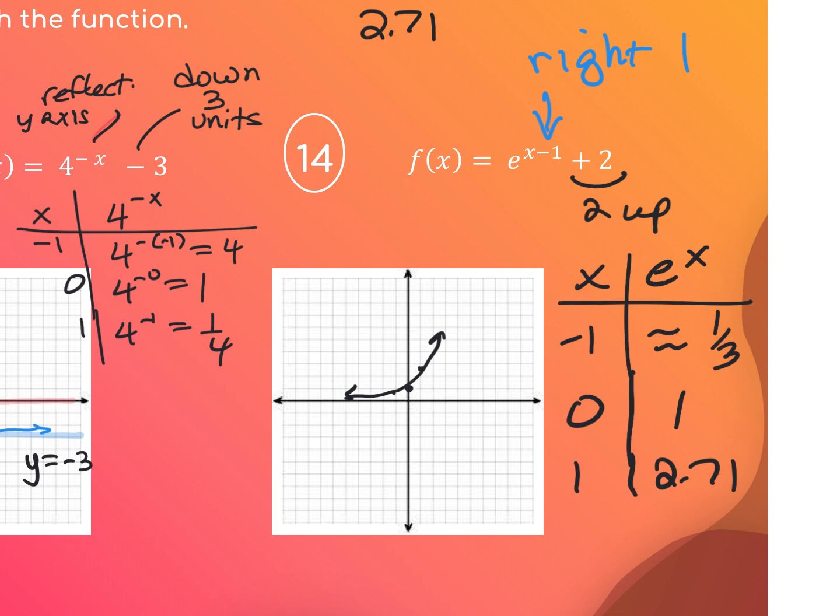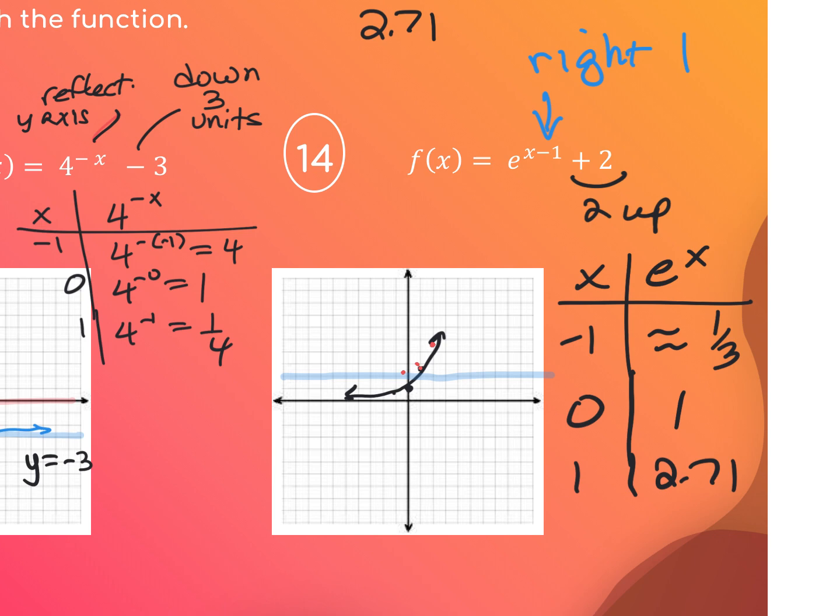And now I can take them all and shift them 2 up and 1 right. If you want to do it in 2 steps, you can. Remember, your asymptote moves. So here's my new asymptote. Okay, so let's go ahead and take all these points. We're going to take them up 2 and 1 to the right. So if I take each one individually, let's say I take this one first, right here, and I take it up 2 and 1 to the right. And then same thing here, take this ordered pair of 0, 1, up 2 and 1 to the right. And then the same thing here, up 2 and 1 to the right.